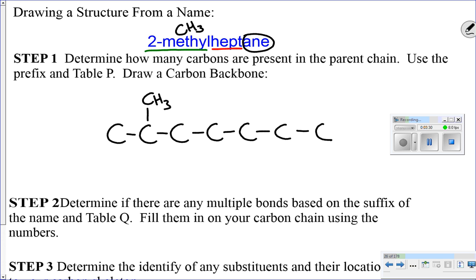So now I've taken care of my substituent and its location. My last step is making sure all carbons have 4 bonds. One thing that you are allowed to do is simply show stems representing where the hydrogens would be. So it is assumed that all of those stems represent hydrogens, and now I'm all set. You do have to be careful and make sure that you always have your 4 bonds. Just to do a quick count, we have 1, 2, 3, 4 on each carbon. Very redundant process, but you'll get in the habit of doing this quickly.